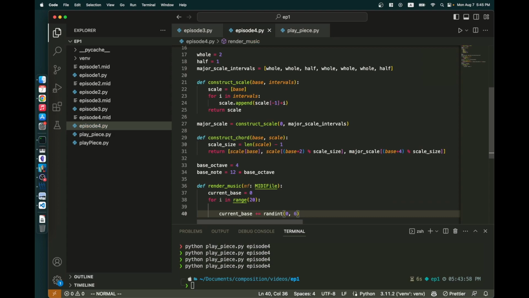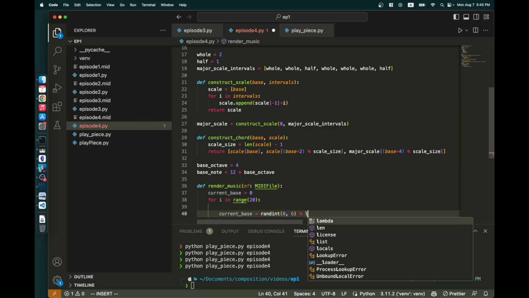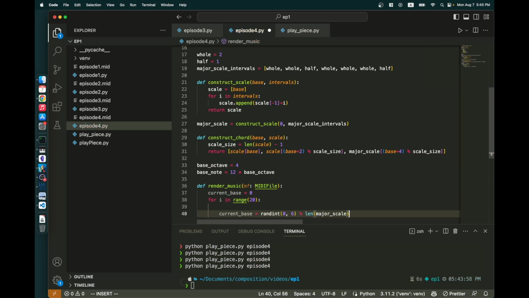So what I want to do is choose a different note of the major scale each time based off of sort of addition. And frankly, we don't even need to add, because at a certain point, if you're just adding random numbers, you're basically choosing random numbers, especially when you're doing this in that kind of clock arithmetic that I'm doing right now.